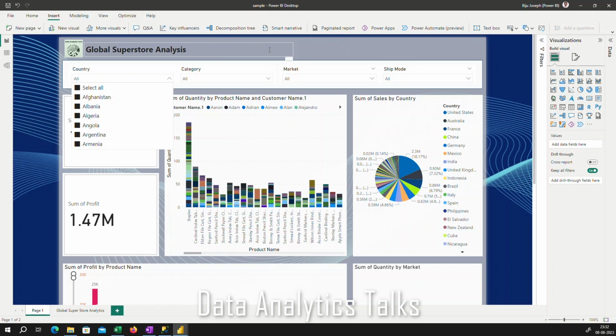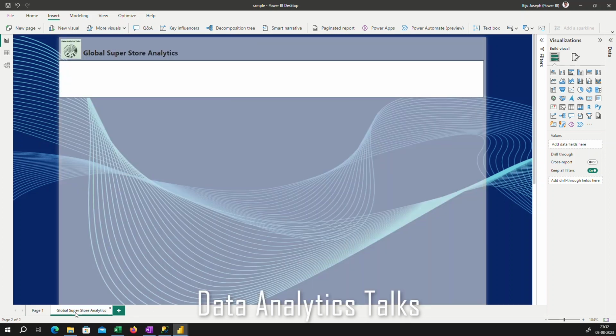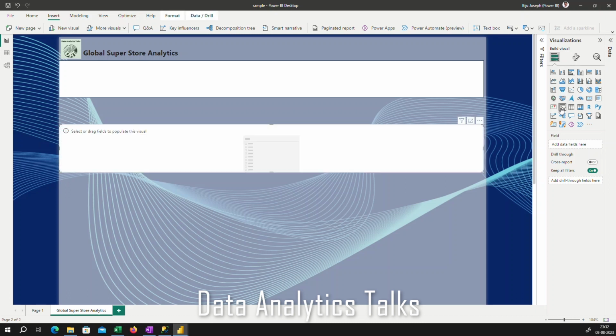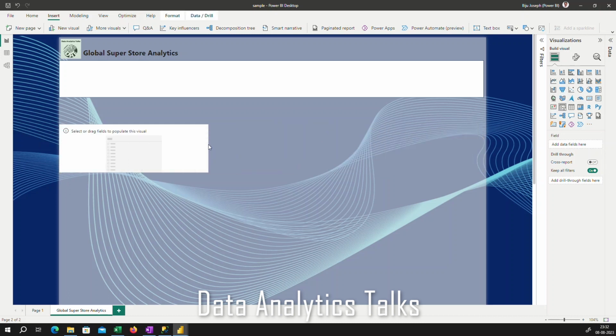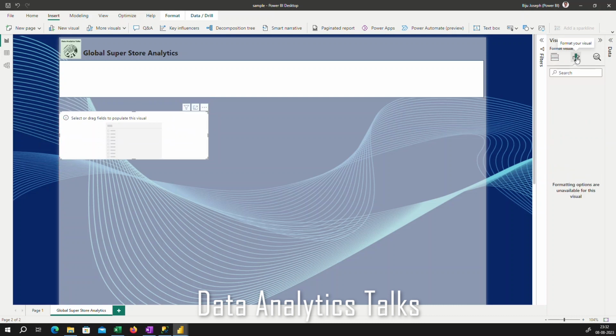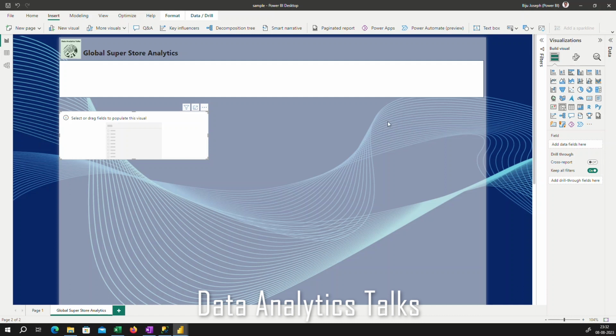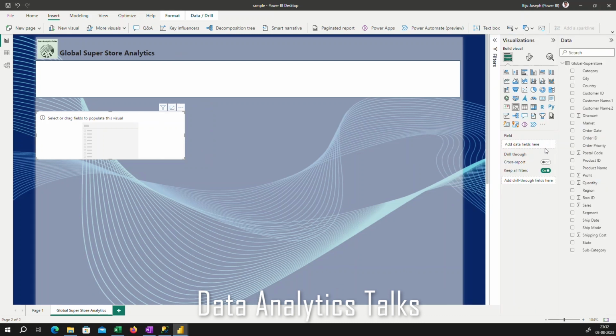Let me add a country slicer. I will show you first how I can add a slicer. So in the visualization pane, you can see that you have something called slicer here. So this is the slicer, and go to the properties. I select the slicer. I can choose the properties. Let me add data to it. Okay, so basically we want to filter by country.